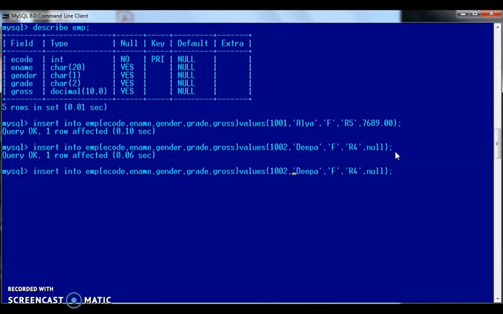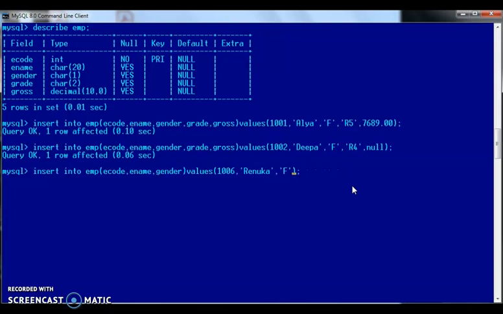So there is another way to insert the data. Without this, if you are writing only the e-code, e-name and gender, and the values are, I'm going to change the e-code as 6 and the name is Reenka, female. So the next I have inserted here, selected e-code, e-name and gender. Likewise you should give e-code, e-name and gender. Properly we should write the corresponding values, and then I'm going to delete the remaining values here.